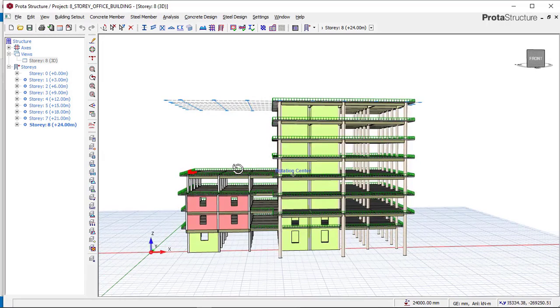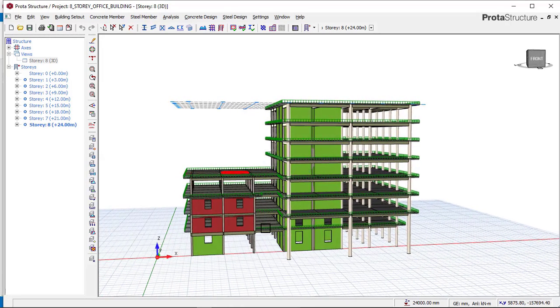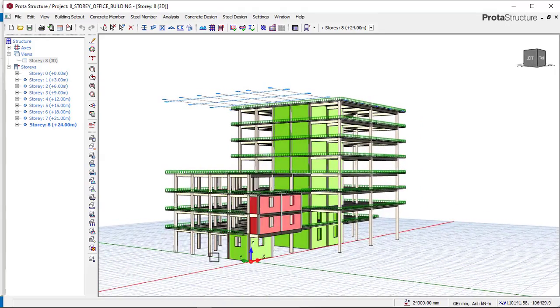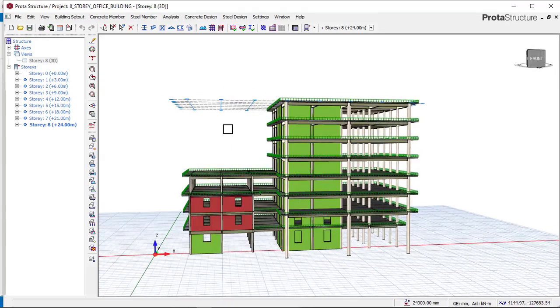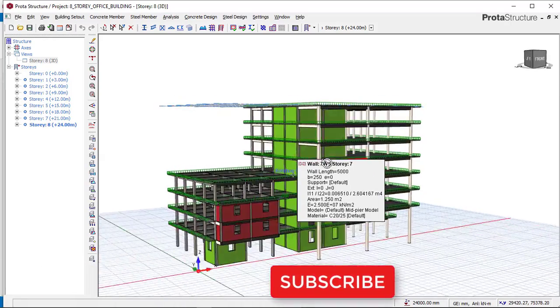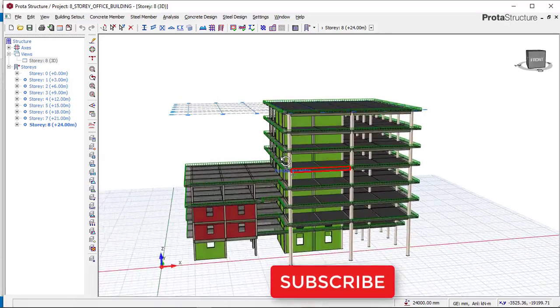Our next video will be on the modeling of our ground beam, and then we will move on to perform the structural analysis, where we have to apply our wind load and other things on this structure, and then begin to design this structure and check all the columns, if they are okay, and all the members, beams and walls, if they are okay.